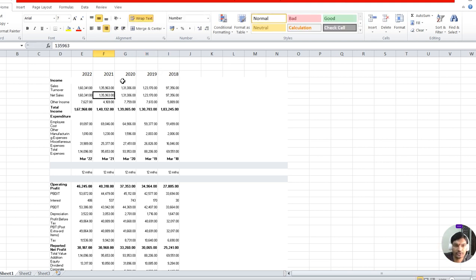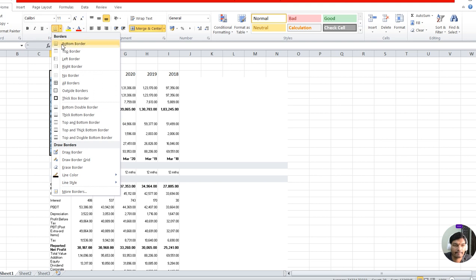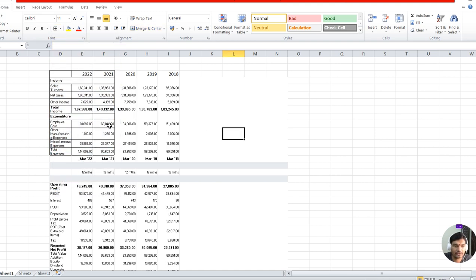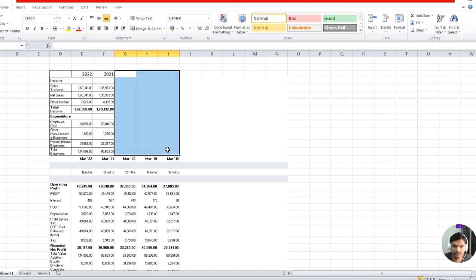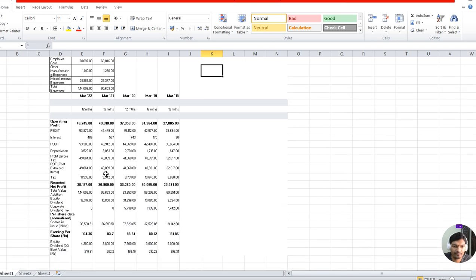But we need only 2 years of data. So select this data and apply all borders. This data is only highlighted, and you can remove this data because we don't need this information.